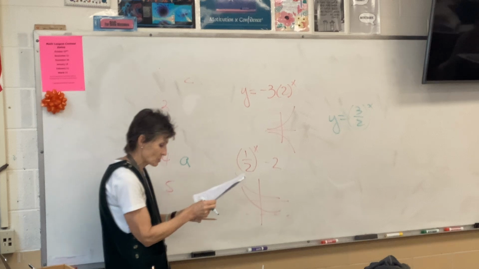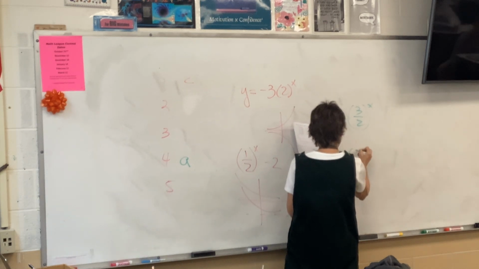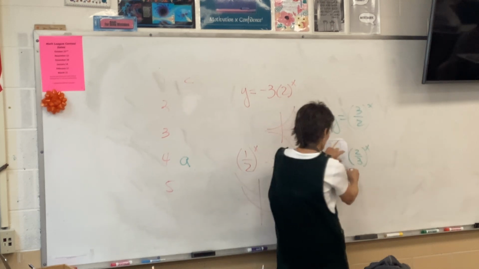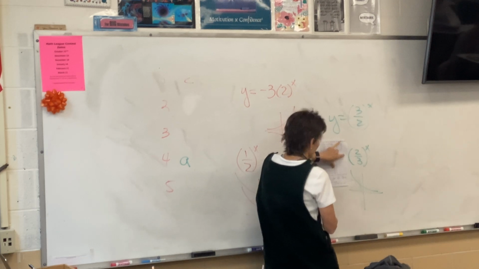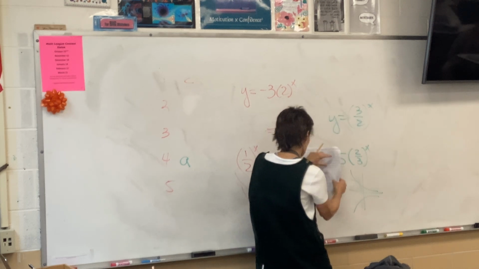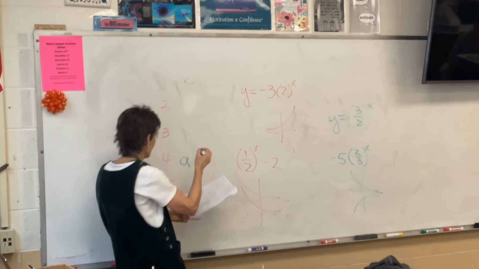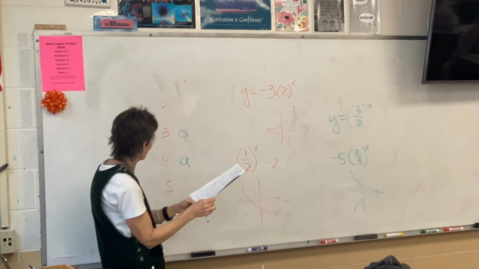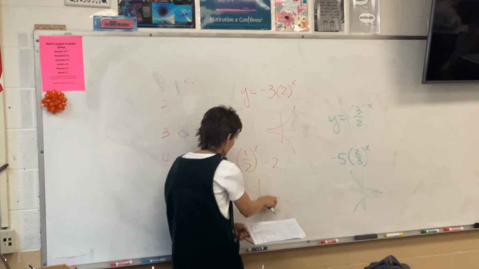And then what about the last one? The last one's going to be -5, 2/3 to the x. So 2/3 to the x looks like this. With the negative, it's going to flip it over and look like this. Do I have that one there? That's number 3. 3 is equation B. Let me double check. I don't think I have a picture of B on there. Because B would be the K.